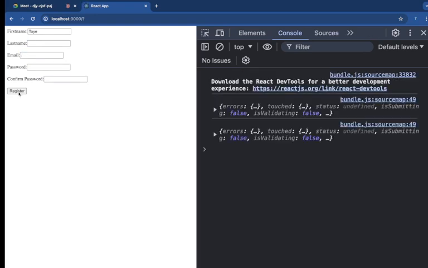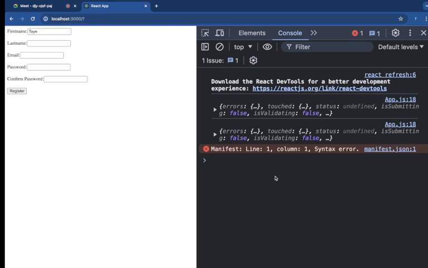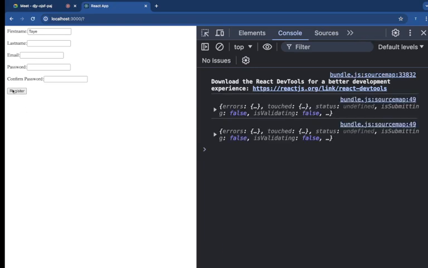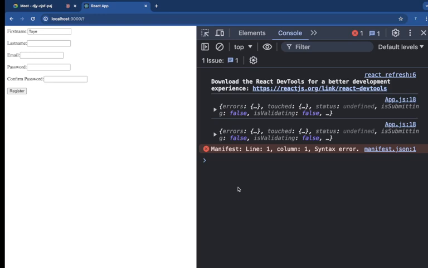And then let's press this. Now, on submit of the form, you want to run some codes. In fact, what you want to do is that you have error, you have all of this. You want to get just the values. On submit of the form, when you click on this register, you want to get whatever you have inside the form, just the values alone. So let's do that together.